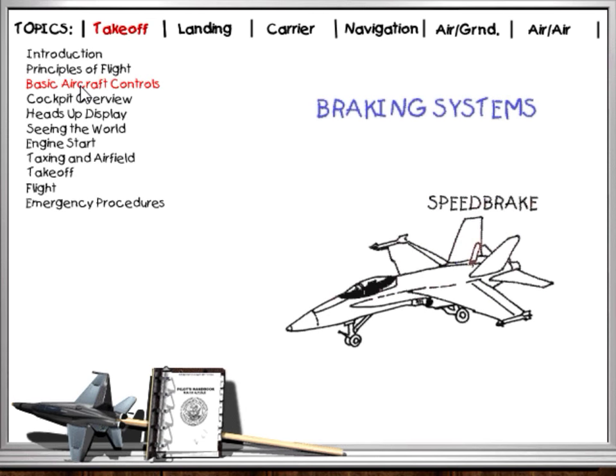Hornet has two braking systems, the speed brake and the wheel brakes. The space bar activates both brakes. The speed brake is a panel on the back of the aircraft that, when extended, slows the aircraft in flight. When the brake is engaged, the word brake will illuminate on the left warning panel.